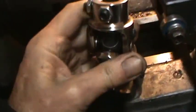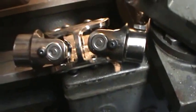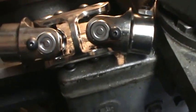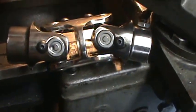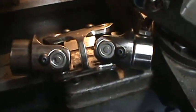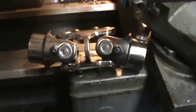One of the things I do like about this one is that you can take these universal joints apart, so I can clamp each end in the lathe and trim some off. But I'm just looking at the difficulties of this to make it fit, and then it's still going to be way big. Well, I'll take it apart and see what we got from there.